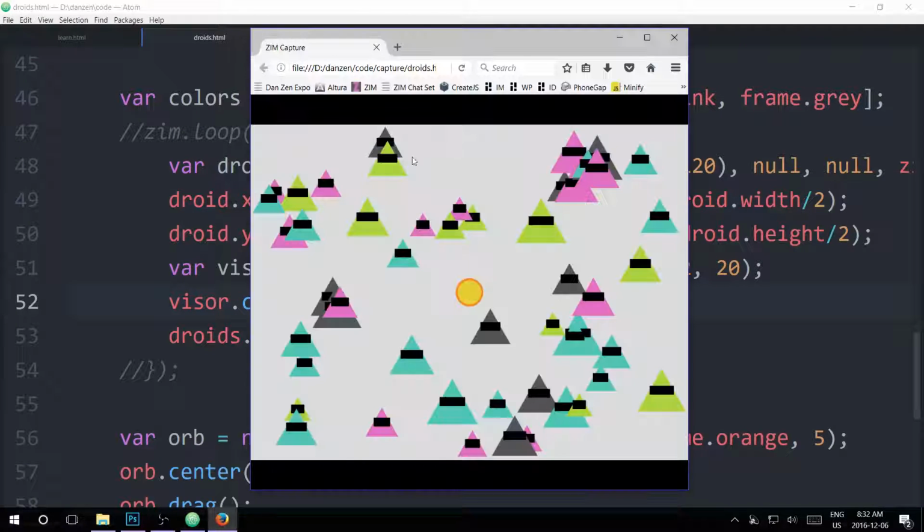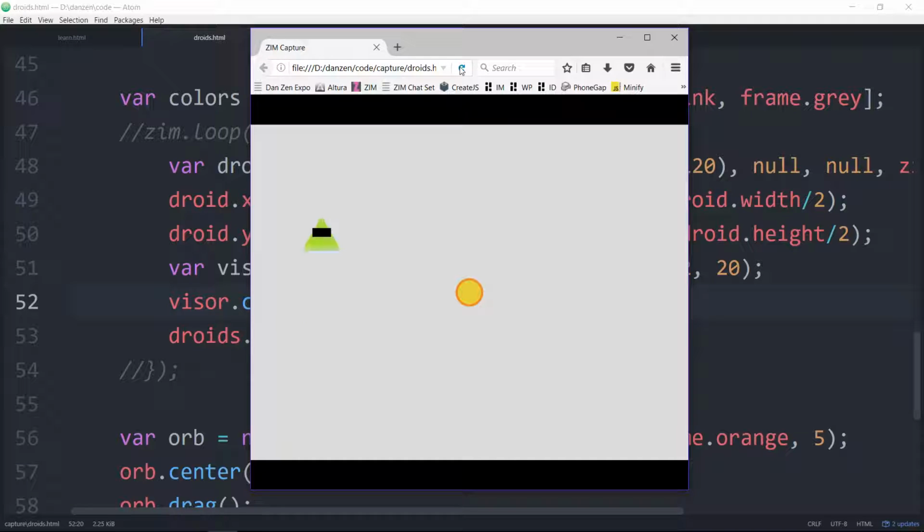So we save that up and refresh here. And there's that single droid, and it pops around and has a random color and shape and so forth. Let's get a nice one. That's small, that's big, that's way off to the side. Come on. Yeah, big enough. Okay, I guess that's all right.